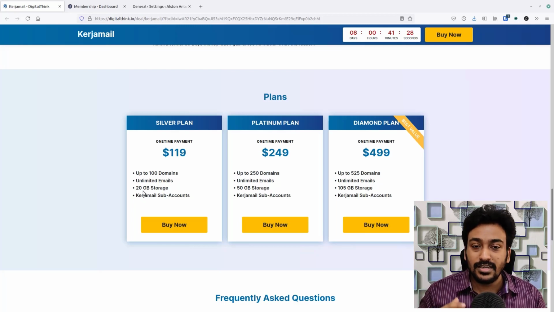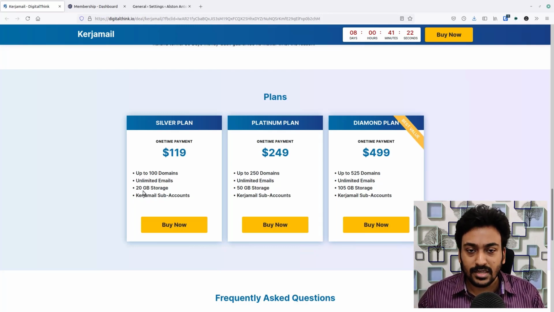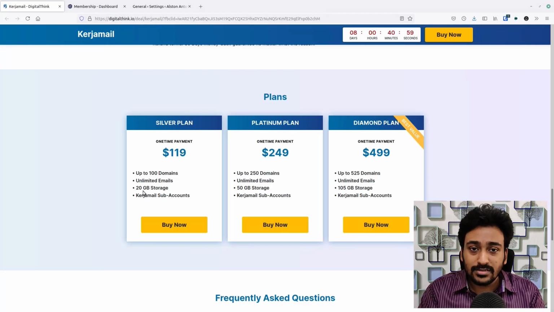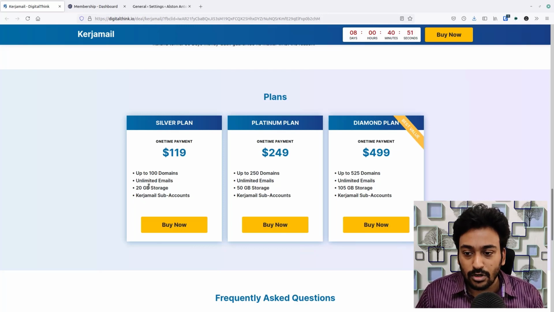So until these projects get really big or really important for me to switch to G Suite or something like that, I can set it up in Kerjamail and forget about it. No need to pay the bills and everything. That is the use case for me right now, where I'm not concerned about having a lot of space. If you want a lot of space, then you need to rethink this deal and see whether other alternative options are available, or the higher plan or upgrade option. But make sure that you understand the deal limits and storage limits. That's the important one I wanted to mention.